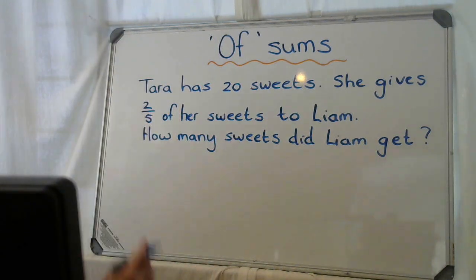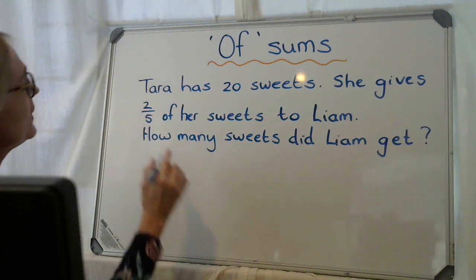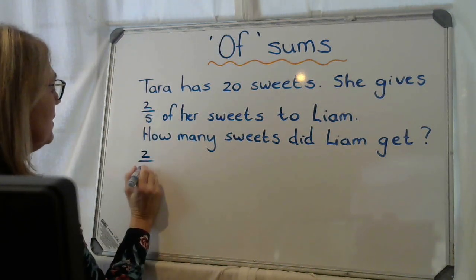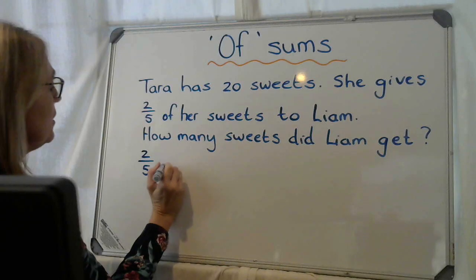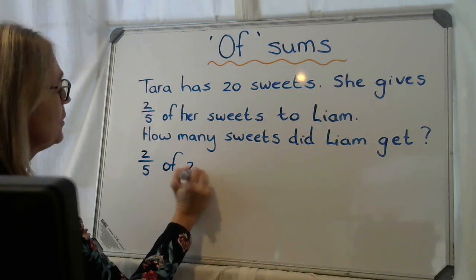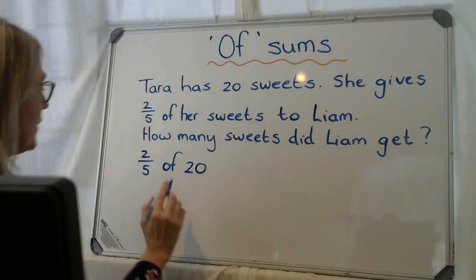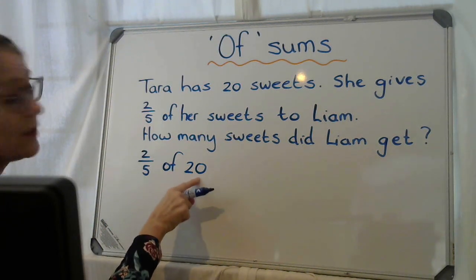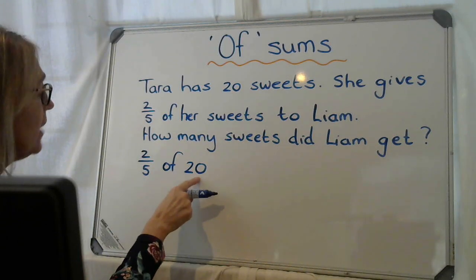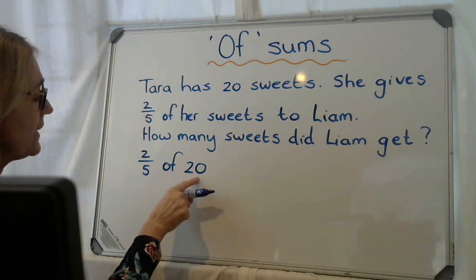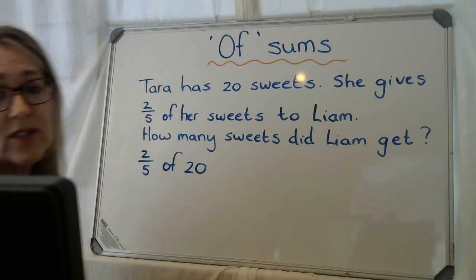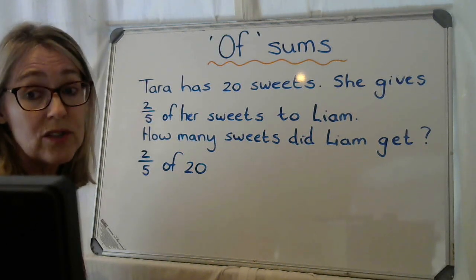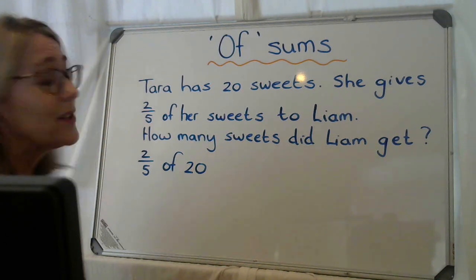So we're going to go to our sum, and we first look at our fraction, which is 2/5. So we write down our fraction. So she gave him 2/5 of 20 sweets. Right, so there we've got the fraction that she gave him of the entire total number of sweets. So we want to work out how many sweets are 2/5 of 20. Now I'm going to teach you a short way of doing this, a quick method of how to do "of" sums. So this is what we do.